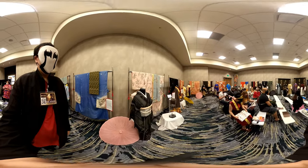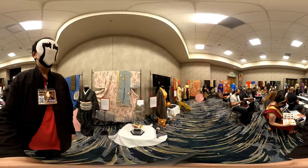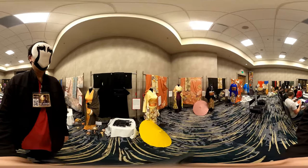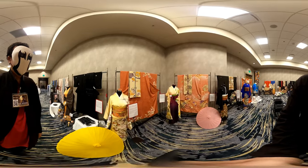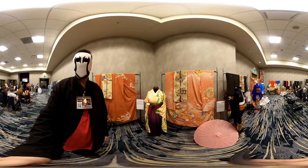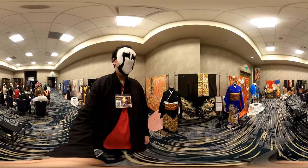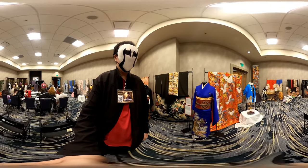You can buy new fabric, but you can also use fabric that's already been used for other things. That's another thing to think about when you're creating your cosplay, because being able to say 'I upcycled' can elevate your work to another level. You haven't perpetuated as much waste, because textile waste is a huge issue, and you've also been able to take something that was made in Japan and use it to represent the character you're trying to represent.